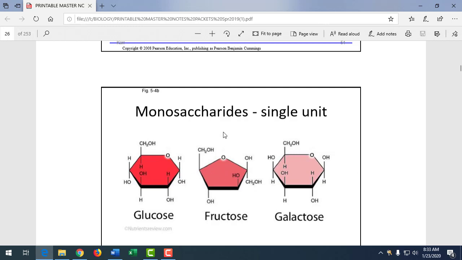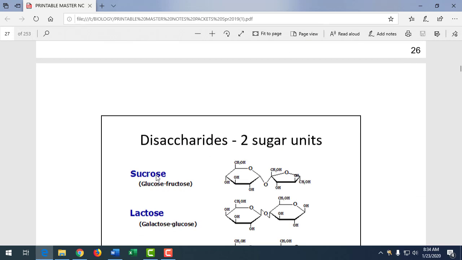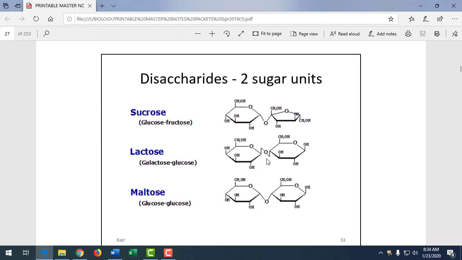These are the simple sugars, so we can absorb these across our digestive tract very easily. So when you bring in a more complex sugar, like a noodle, which is a starch, long chains of glucose, your digestive system breaks those down into the single units of glucose, and we could absorb that into our digestive tract. We can't absorb anything more complex than these simple sugars. We have to digest them down into simple sugars. Like lactose is not a simple sugar, that's a disaccharide. This we need to digest.